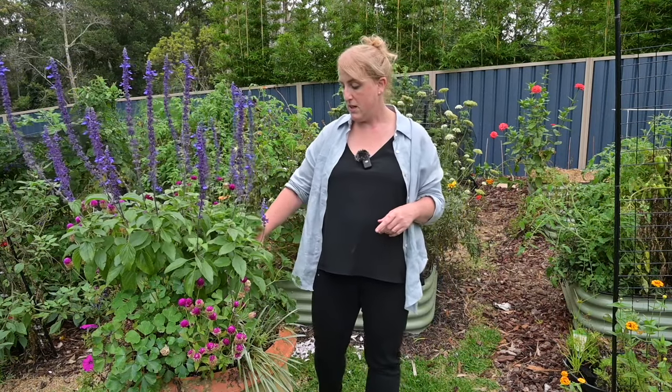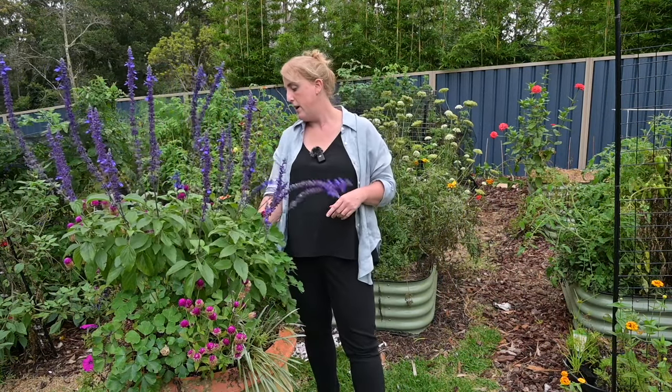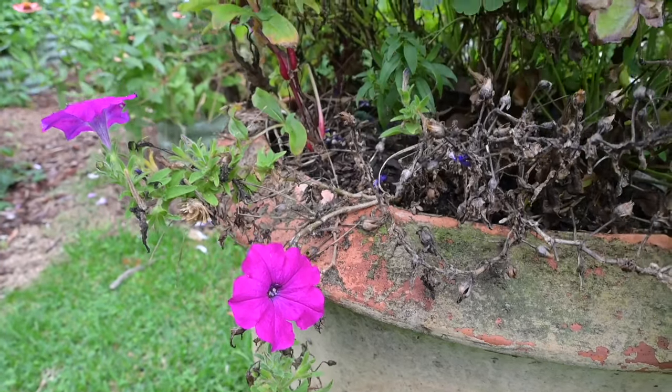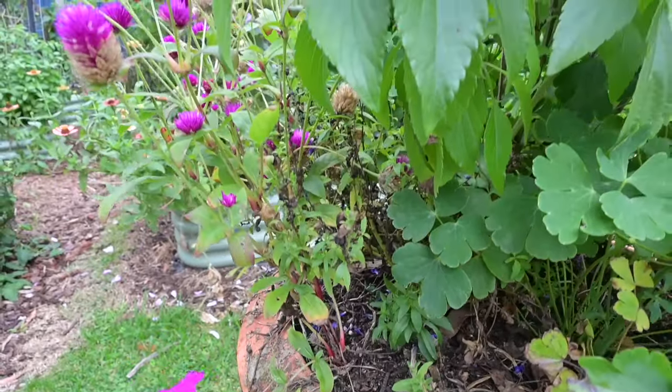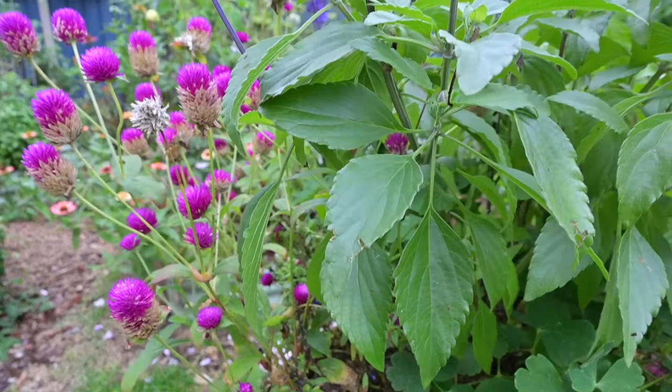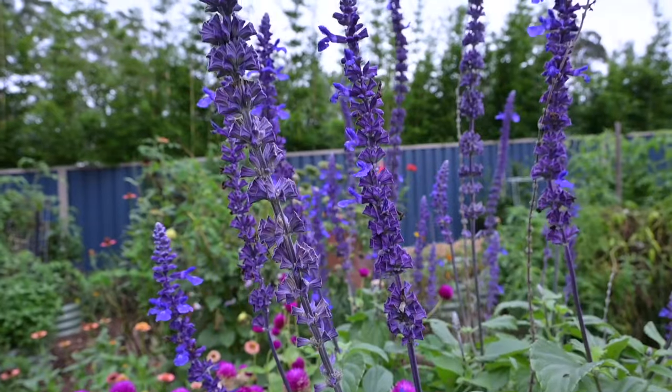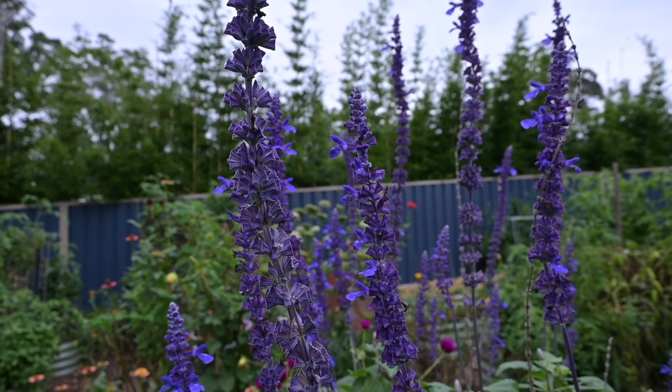snapdragons that were kind of a red color that have really failed to launch. And there were some petunias which never did anything, and some pansies which looked fabulous in here, but they long ago died. So it'll be interesting to see how this goes through autumn. I have zero plans to do anything about it prior to winter, and we'll just see how it goes and try some different combinations next year.